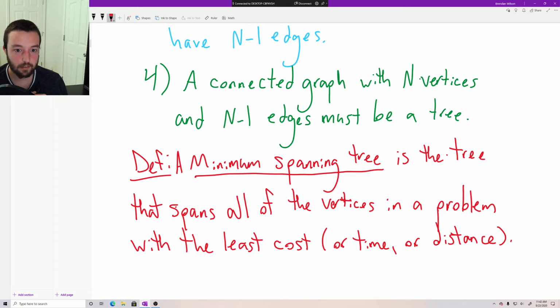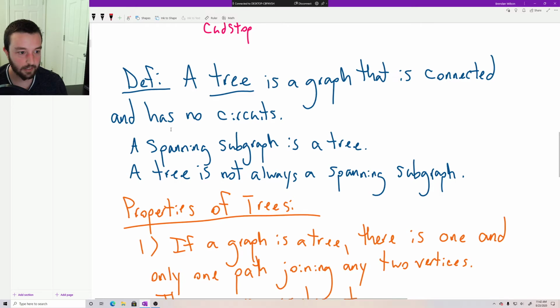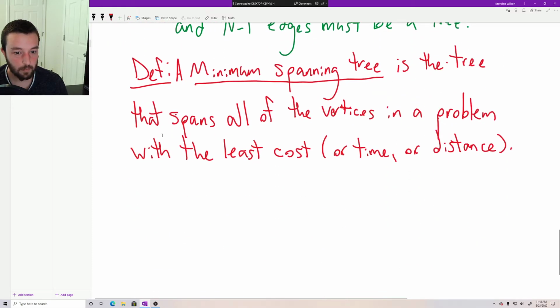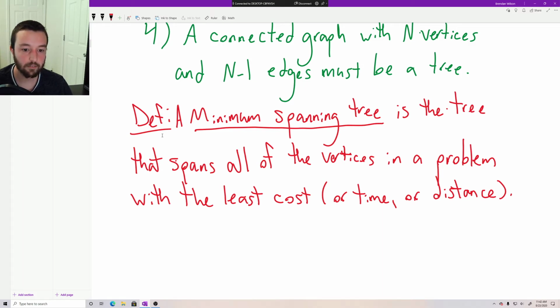So it has to follow our definition of a tree, which was a graph that is connected with no circuits. It has to touch every vertex. Okay. So this is similar to the spanning subgraph because now it has to touch every vertex. And we want it to have the least cost.